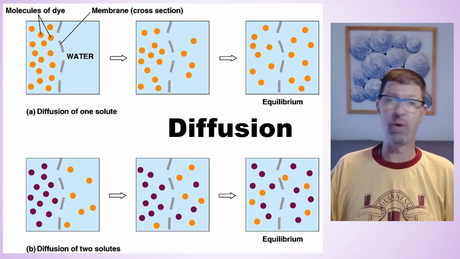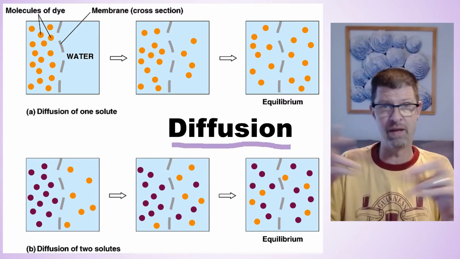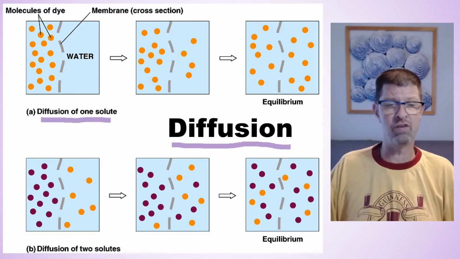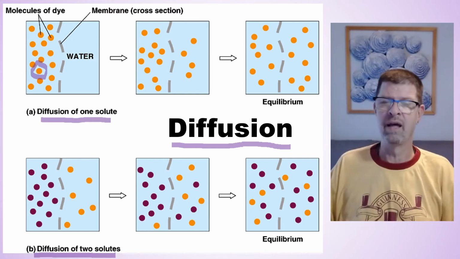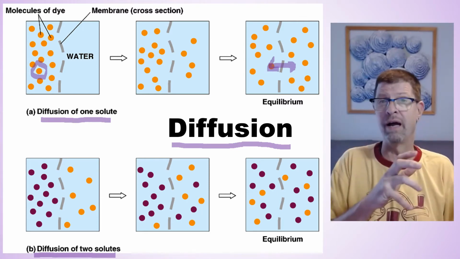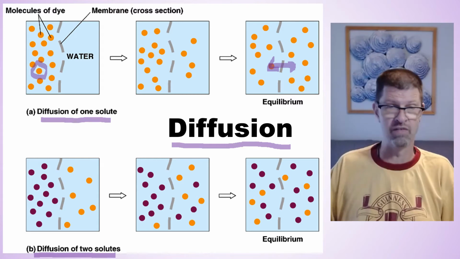So this is another representation of the same phenomenon. Remember, this passive transport, if it's random movement, we call it diffusion. And this is referring to diffusion of one solute and diffusion of two solutes. What we're looking at here is all these orange circles over here, and they're moving randomly, and because there's more of them on one side, they end up reaching equilibrium so that they're balanced out. In physics class, we would refer to this as entropy. Things that are organized tend to become less organized just simply by randomness in the universe.